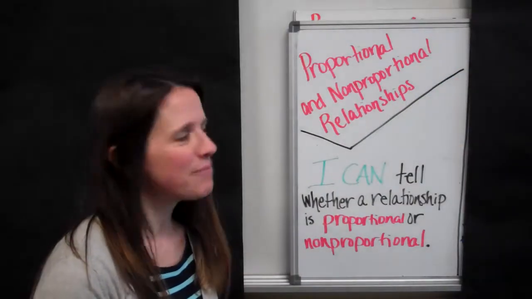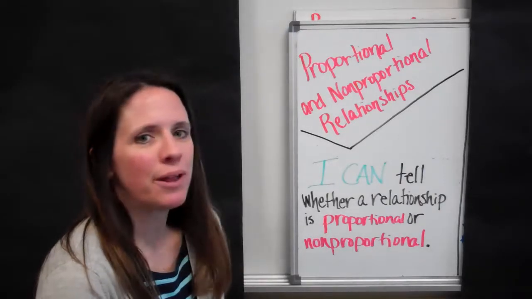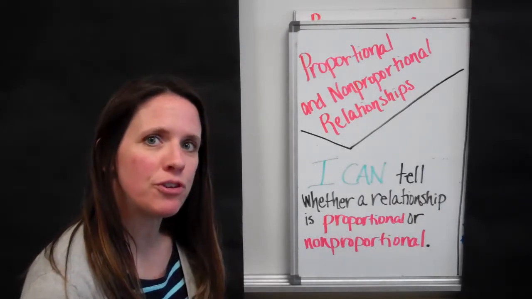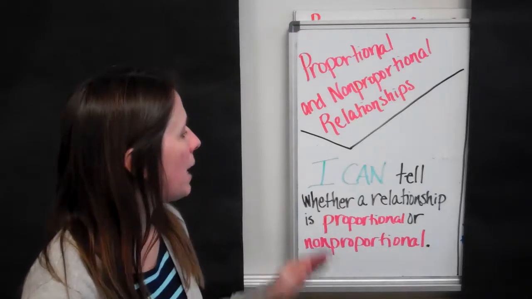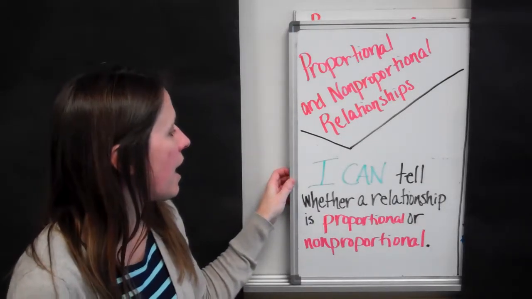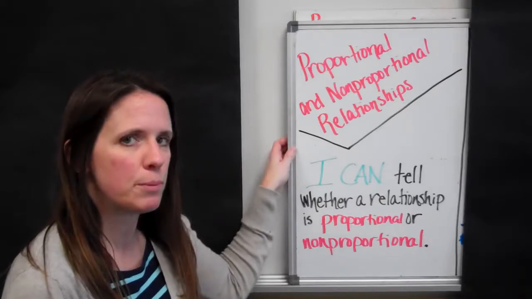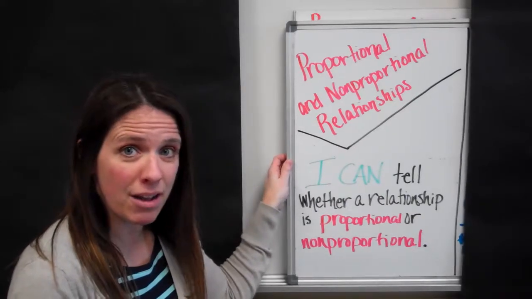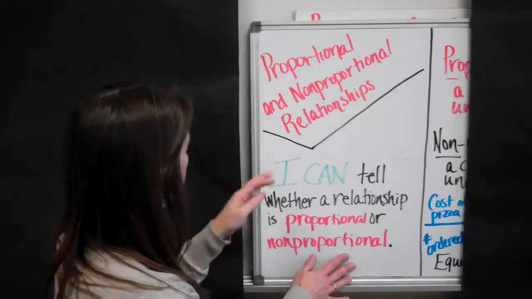Hi. Okay, so we're going to talk about whether a relationship is proportional or non-proportional. By the end of it, you should be able to say that I can tell whether this relationship is proportional or non-proportional. It might help to know what those words mean. So let's have a look here.